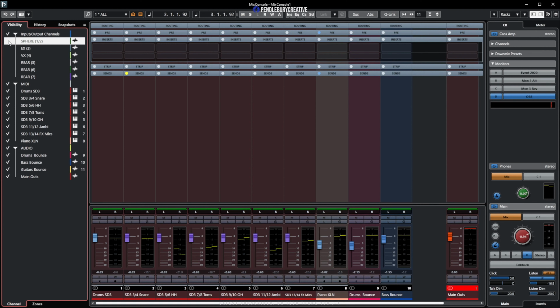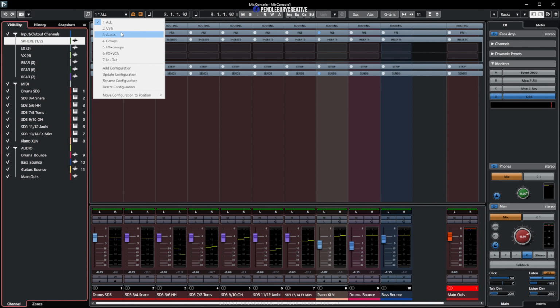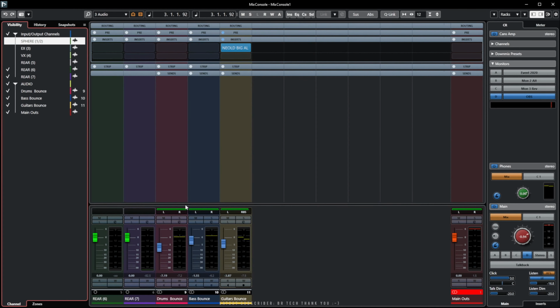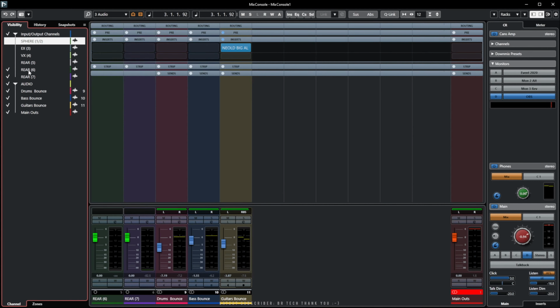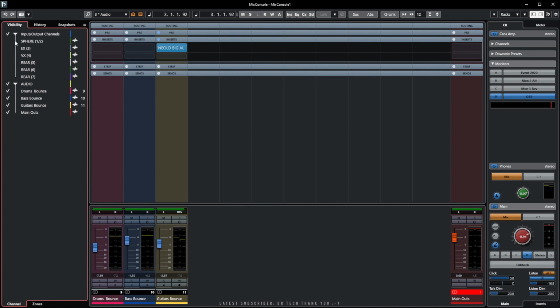Really worth looking into. And again, we'll put only the audio on the mixer right now. And as you can see, it's all tied together with this. So if you have this open when you're making these choices, you can figure out, again, the rear. The reason that those 2 are showing every time is because I added them after I made this configuration. So what I would need to do is do that. I don't want input channels showing. I only want audio channels showing. So now I just go and I will update that configuration.